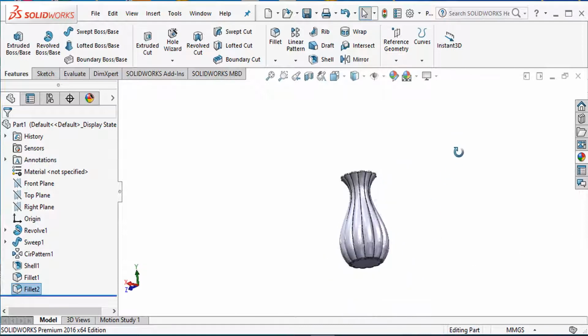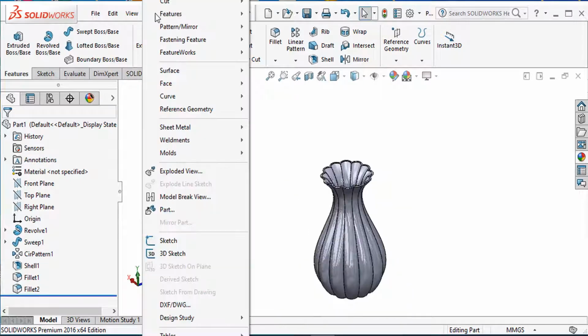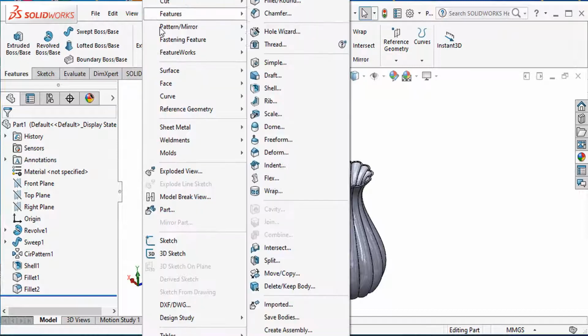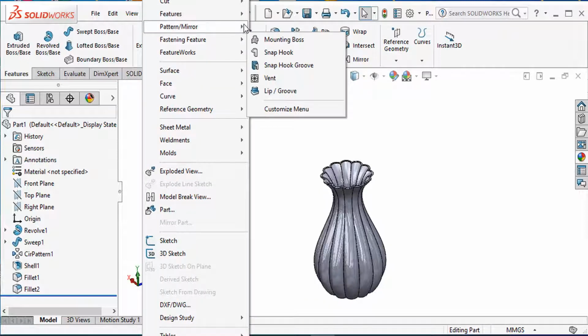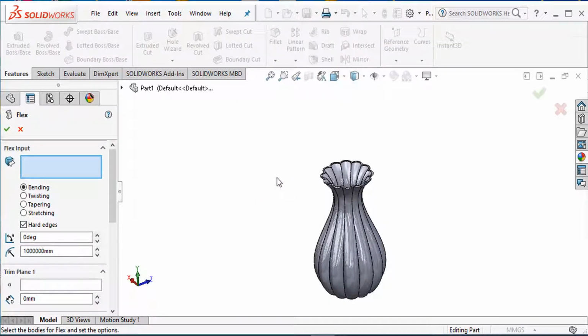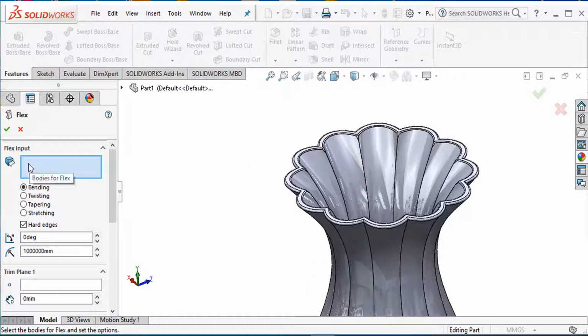Now we will flex this pot. So I have to use the flex command. So go to insert and feature and go. Okay, scroll to this flex command. Okay, select this face, upper face.